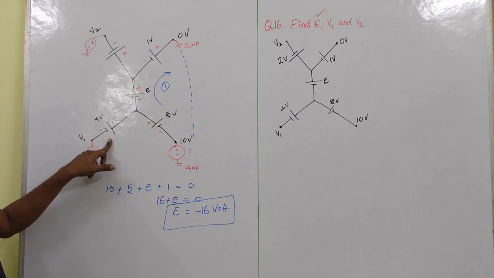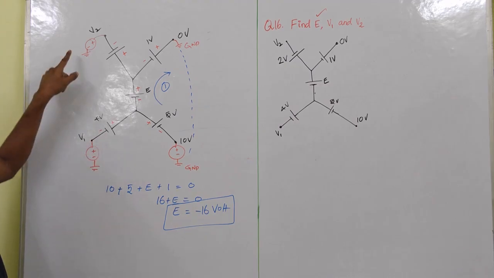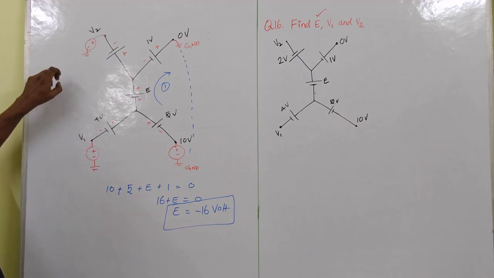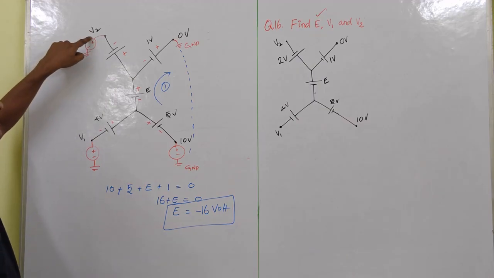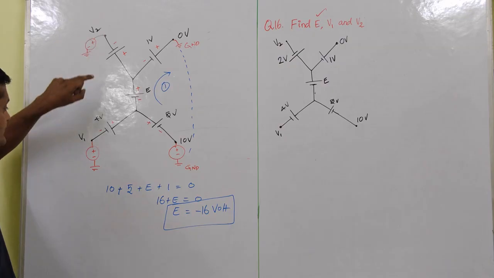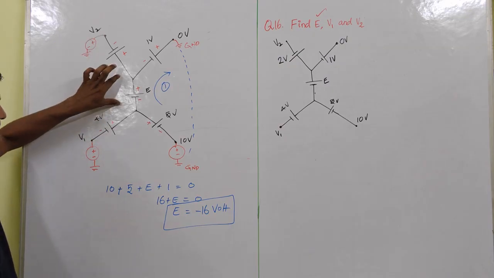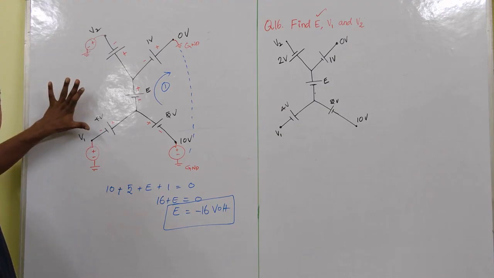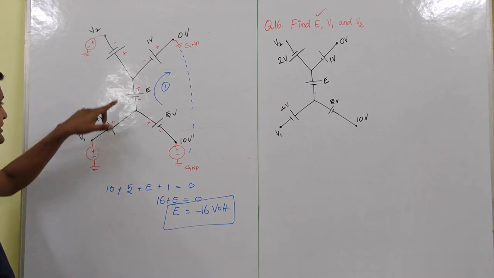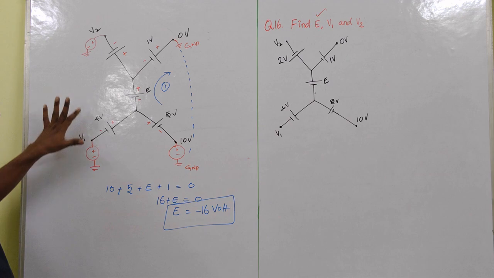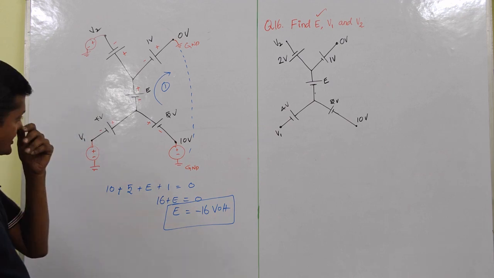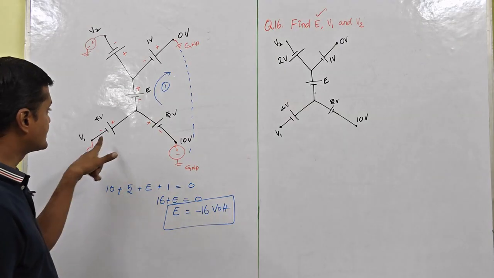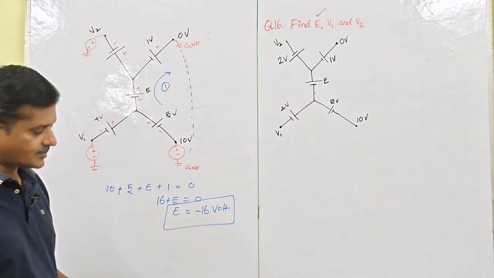So we can apply the V1 equation in a loop. V1, V2 in the loop, it's not possible because V2 is an unknown value. Here V1 is an unknown value. E is found, but in the E2, E1 equation, V1 and V2 are both unknown values. So in the loop we are not supposed to find the unknown value. So where is the option? You can take the closed loop here with the ground, so then it is a closed loop.